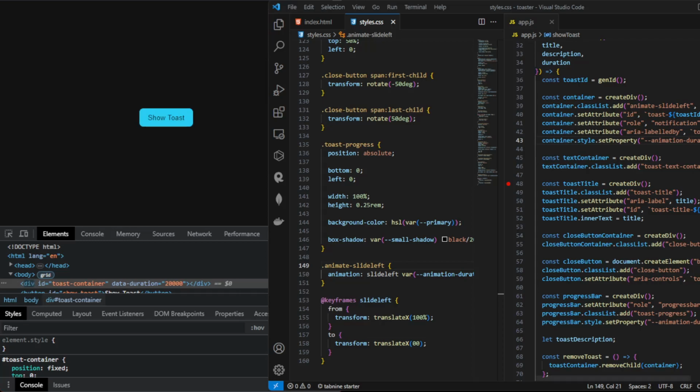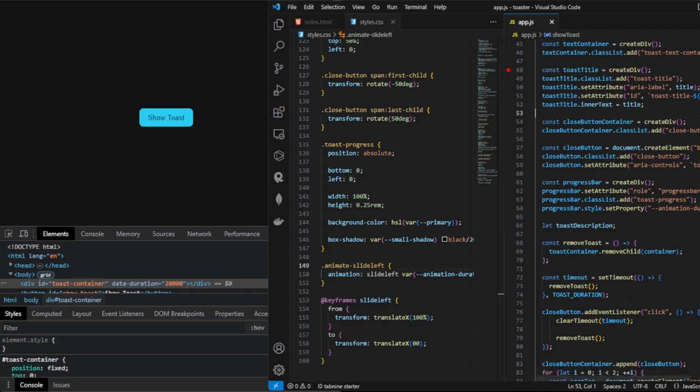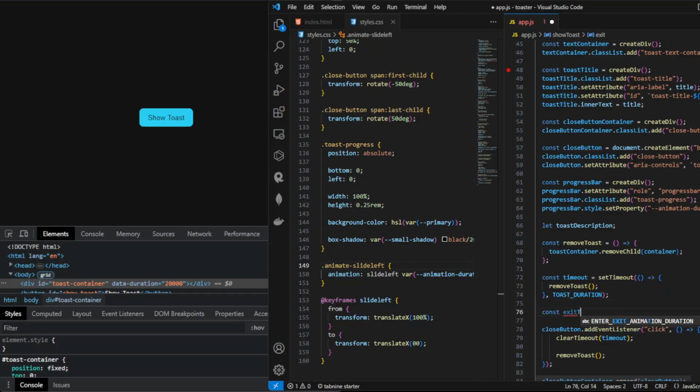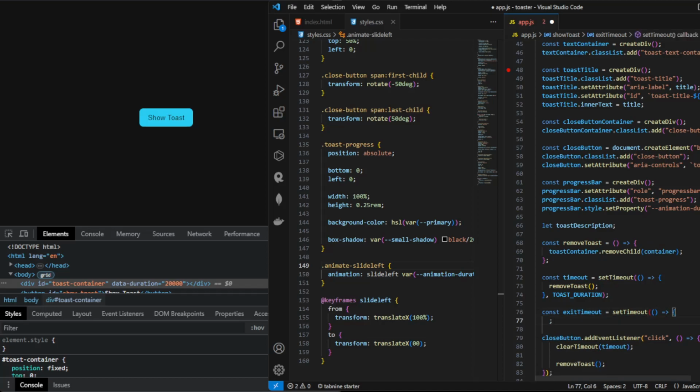Right, so to do the exit animation elegantly, we can say that when we click on the button, or rather first we have a timeout here, const exit timeout, setTimeout.